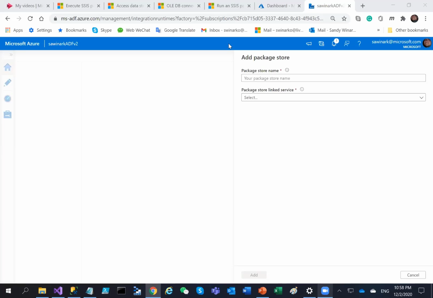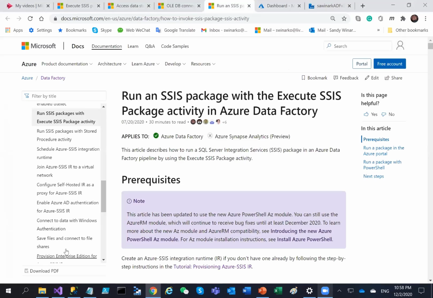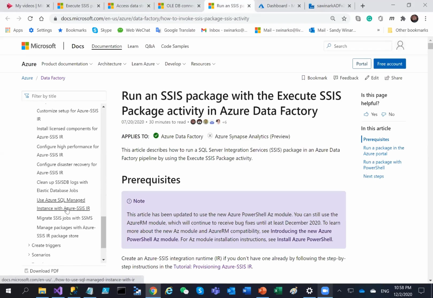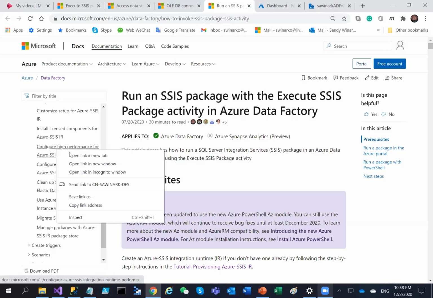The best thing to do is, there's also a link, let me show you a link to our documentation. Give me a second. Let me see if I can do this. There's a documentation here, Configure high performance SSIS IR.